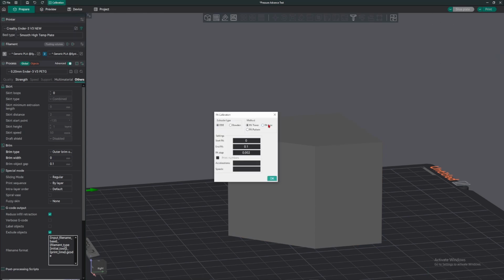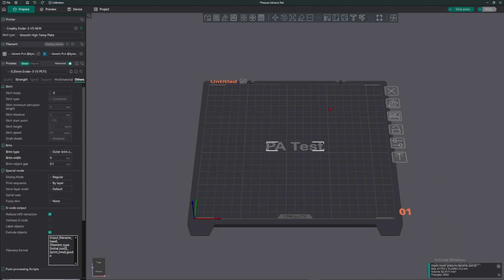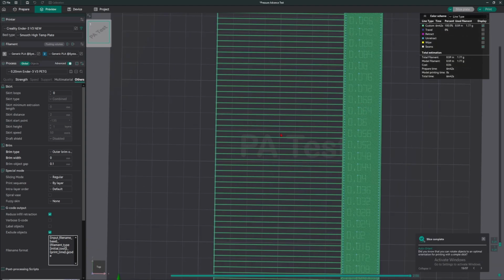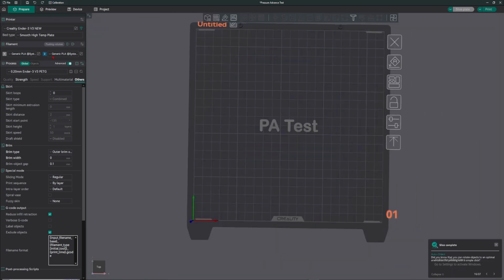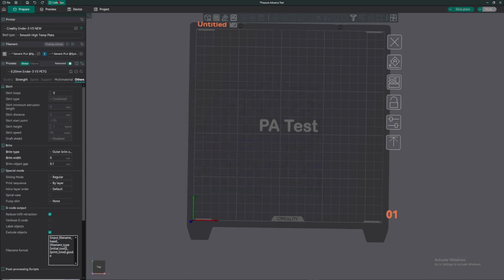But for me, I like to do the line. The line makes it so much easier, so much better to tell. It's like that, right? If you click slice plate, it's going to do these lines here. I love this test the best. Then once you've done that, go to your filament, enable pressure advance, and change this number to whatever you have calculated. You can do more retraction tests, Orca tolerance tests, and even more, like your maximum flow rate and your VFA. And click here for all the tutorials for all of these.